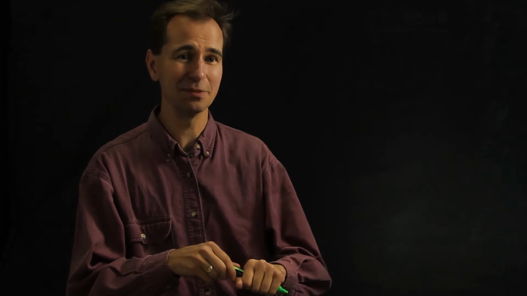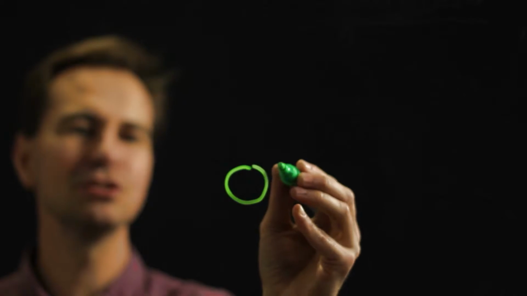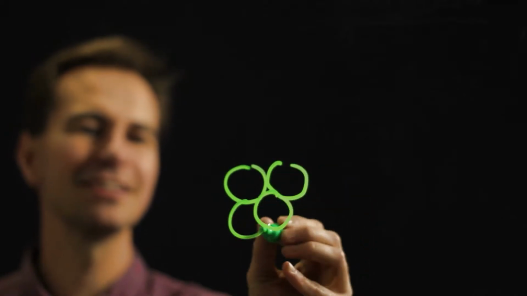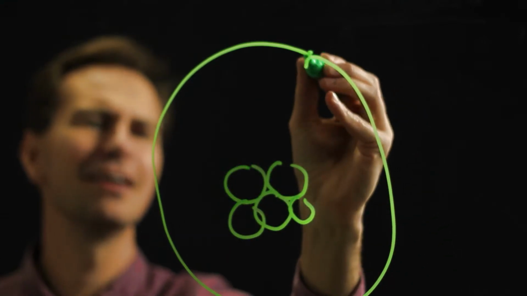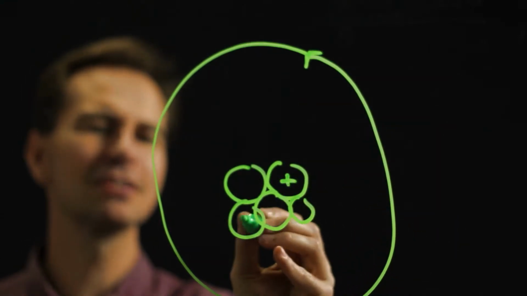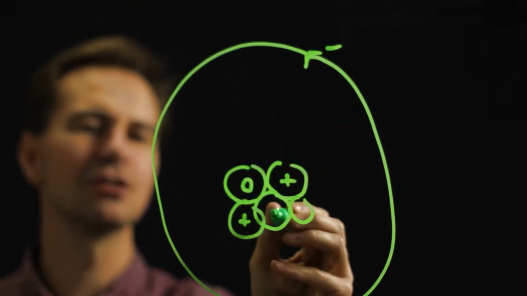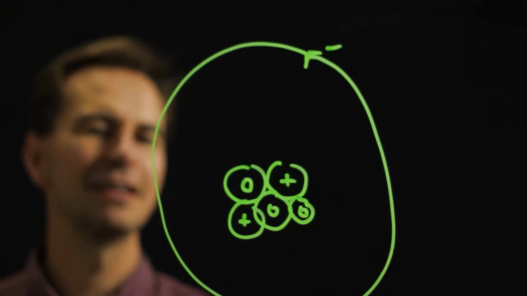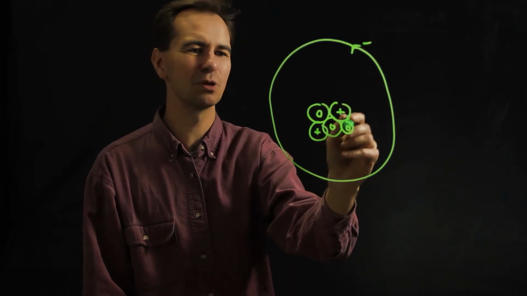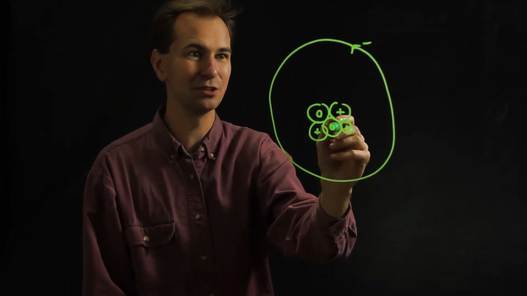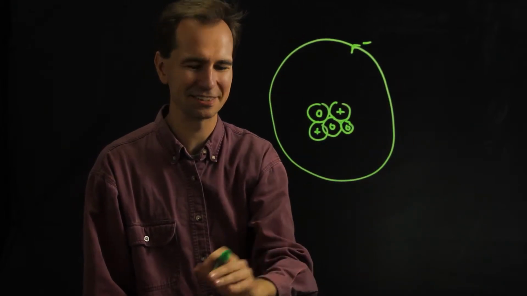So an atom is made up of protons, neutrons, and electrons. The protons and the neutrons are inside the nucleus, and the electrons sort of orbit around the outside. The protons have a positive charge, the electrons have a negative charge, and the neutrons don't have any charge at all. And usually, unless the atom is ionized, however many protons there are with a positive charge in the nucleus is exactly the same as the number of electrons that are going around the nucleus.